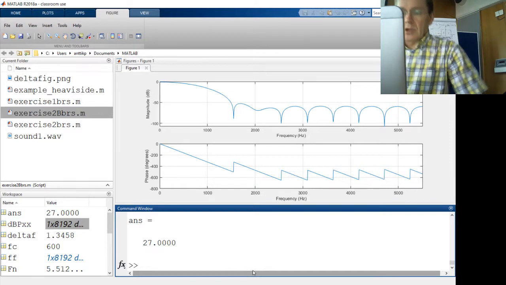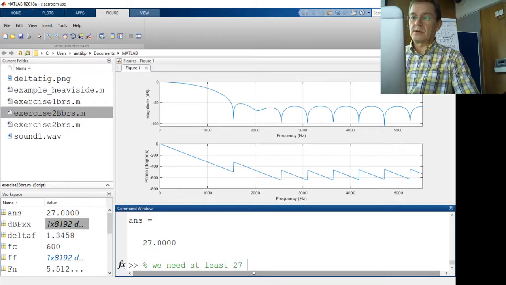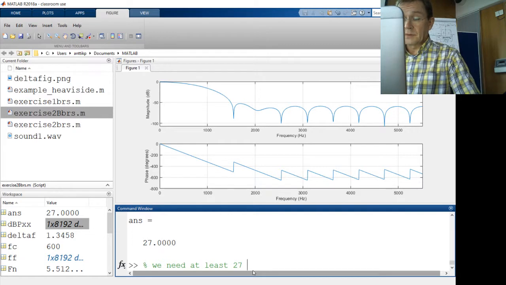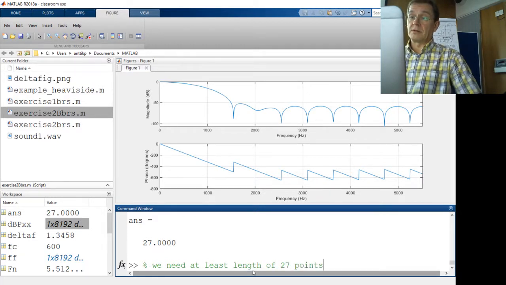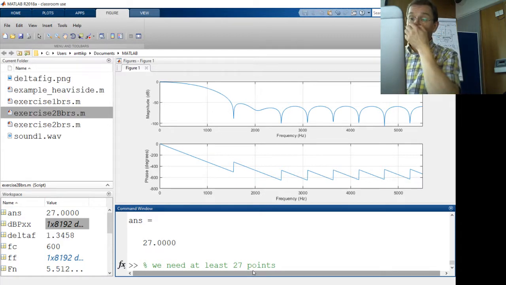That's not a problem. So we need at least 27 filter coefficients, or a length of 27 points.